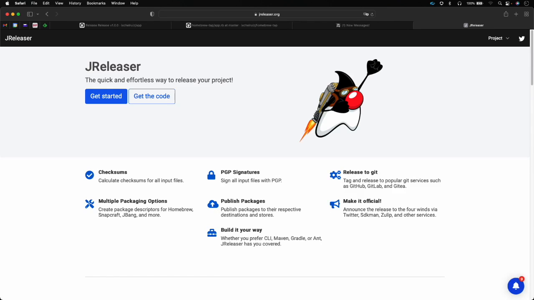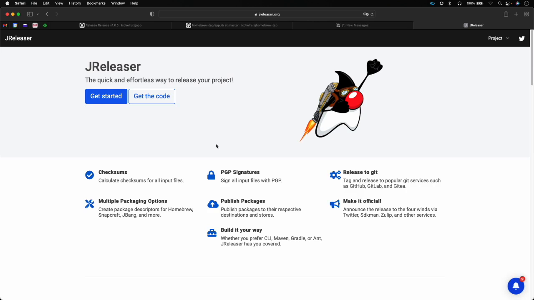As we saw, it's easy to configure, it's very flexible, it's very powerful. This is why I'm so excited, because there are so many things here that we were doing in a very painful way. So really, for me, it is a great tool to use. And let me tell you that this is not the only project that is using JReleaser for generating their releases. There are several projects out there that you can find.